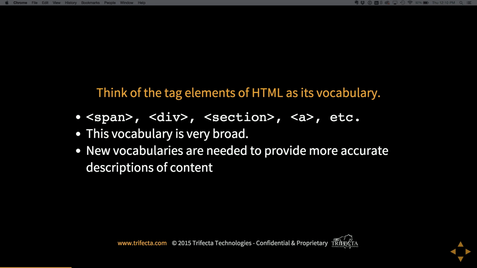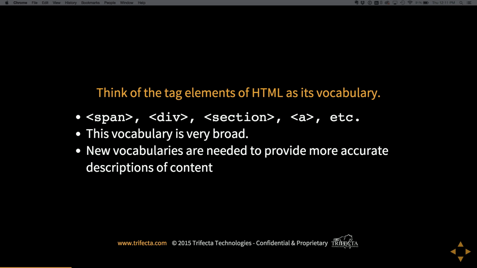So for instance, if you have a div with a bunch of text that talks about a jaguar cat, a person is going to know what that is because they're reading it and they understand, and they can see the context. But a search engine is going to go in there and see just a bunch of text and the word jaguar. And it might not necessarily know if you're talking about a car or a cat or something else.